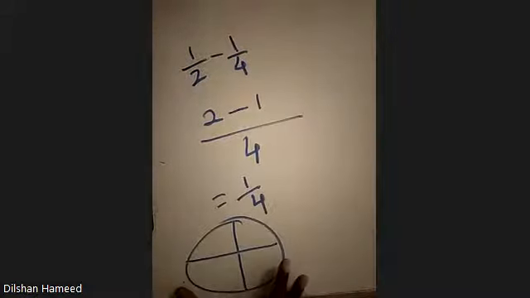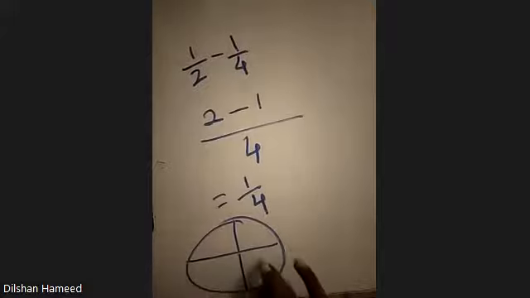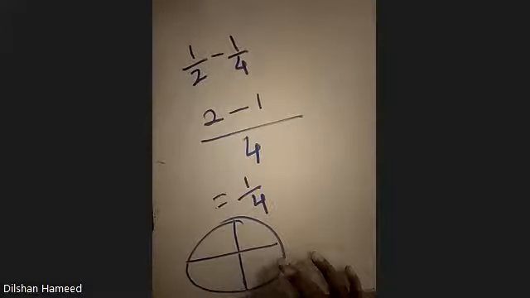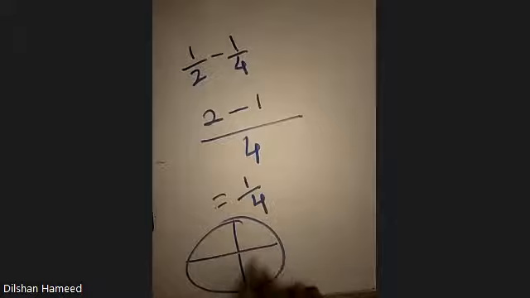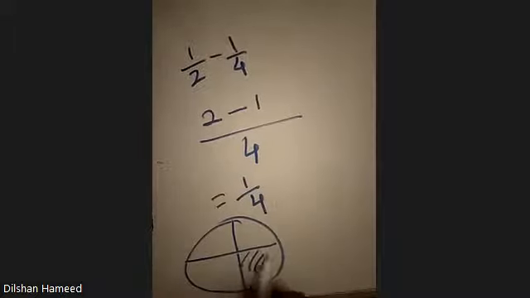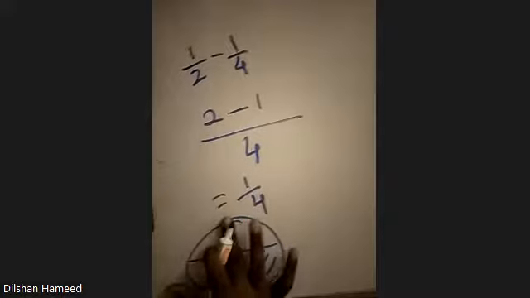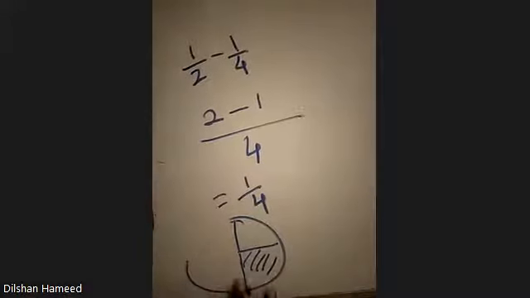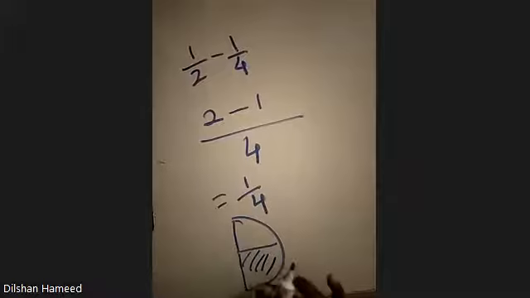So there was initially one whole pizza, and in that whole pizza, half was taken away. They divided it into 4. Half was taken away, then the other 2 slices were there. Your friend came, he took 1 slice, then you got remaining only this part. So this part is already taken away. Taken and gone. So now you have only these 2. You gave him a quarter and you get a quarter. So from half, if you take a quarter, you get only a quarter. So that's how you minus the fractions. Clear?